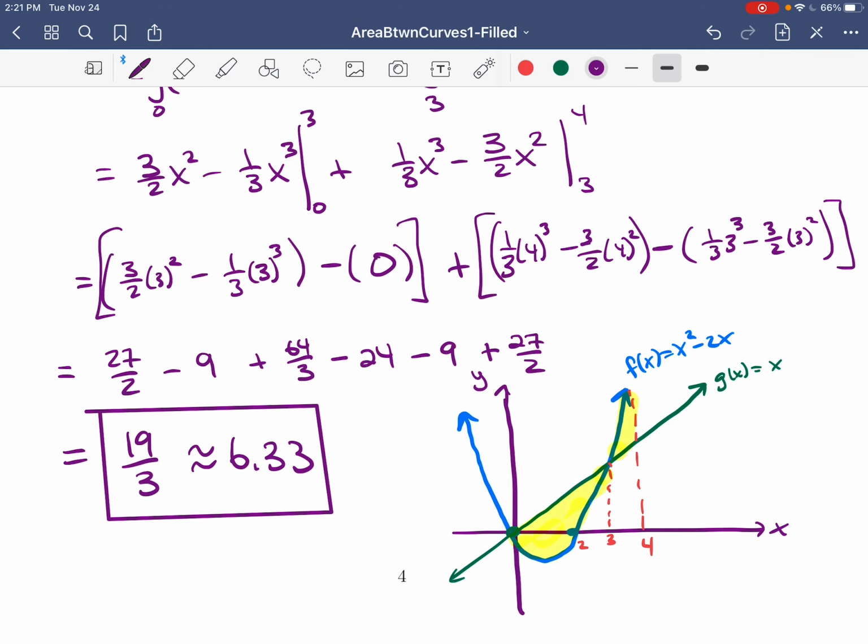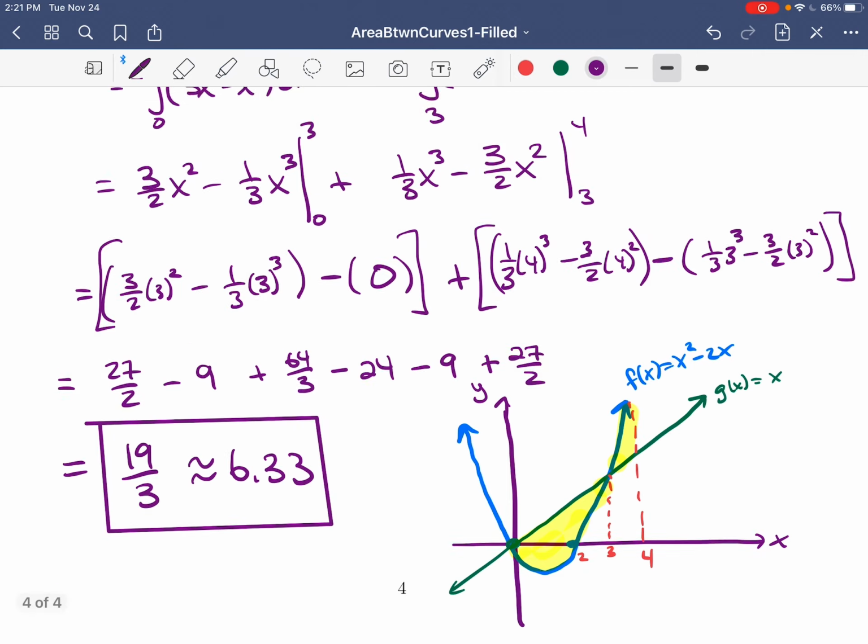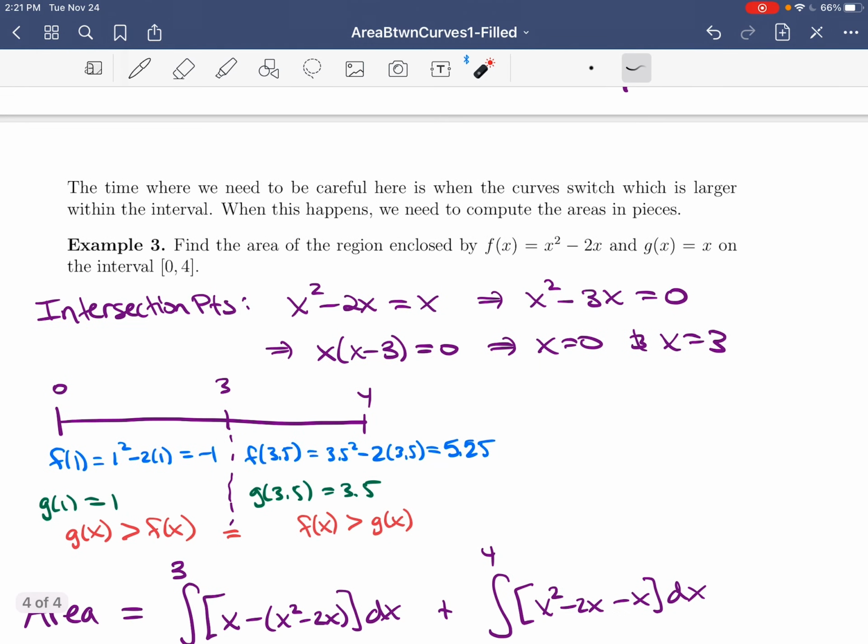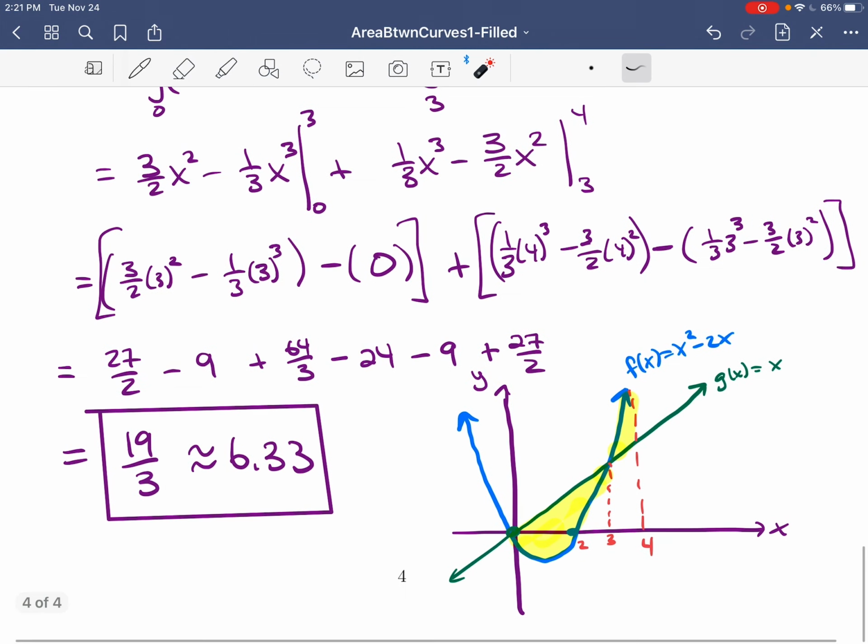Now all of these examples gave you an interval. All these ones that I happened to pick said which interval they wanted. Okay, if it just says find the area of the region enclosed by these two equations, for this one you would do exactly the same thing. But you'd want the area enclosed, so it would just be between these two intersections. So this area is stuck in between them, and that's what they would be looking for there. In the extra example video, there will be examples that are stated like that. So that's how we can compute area between curves.